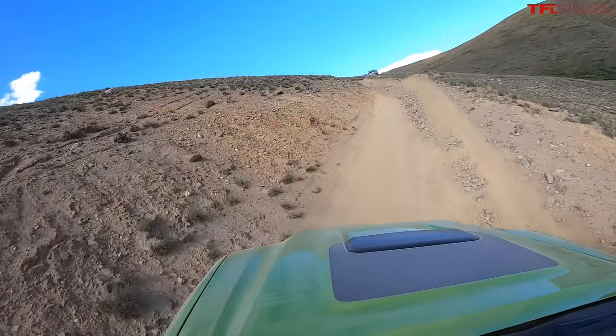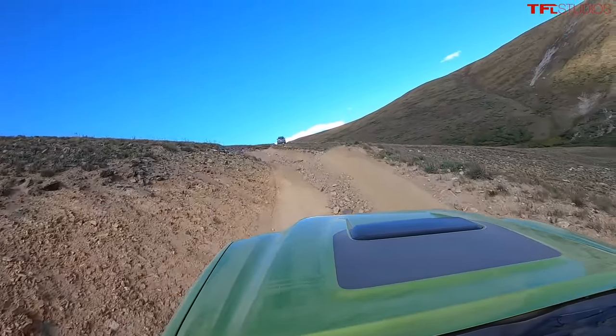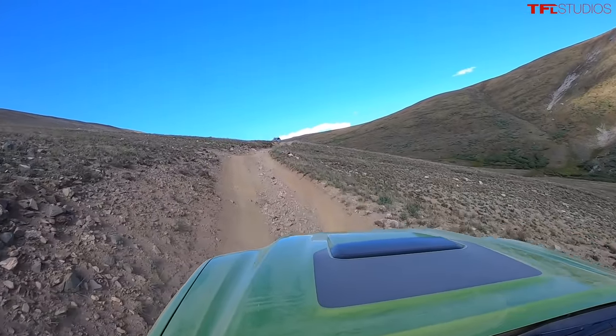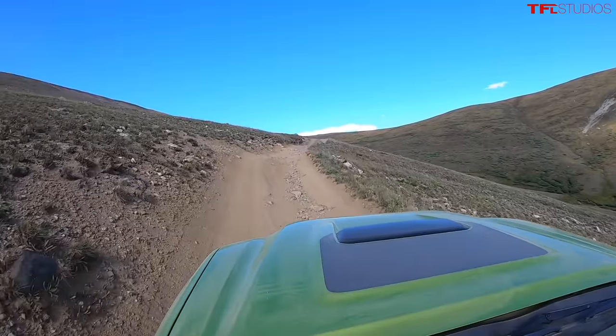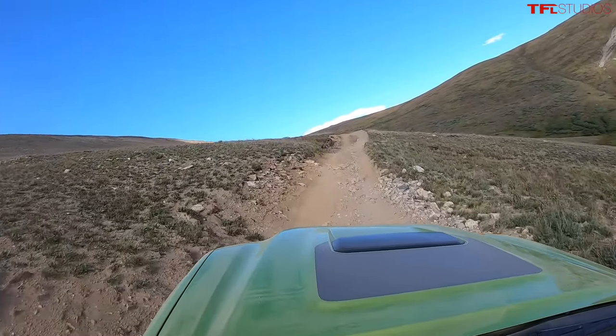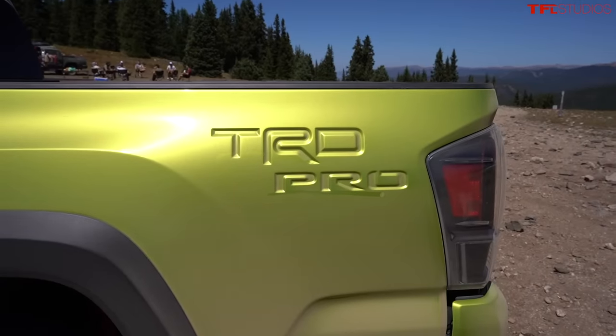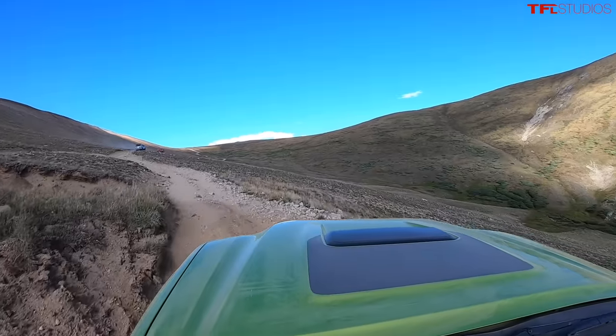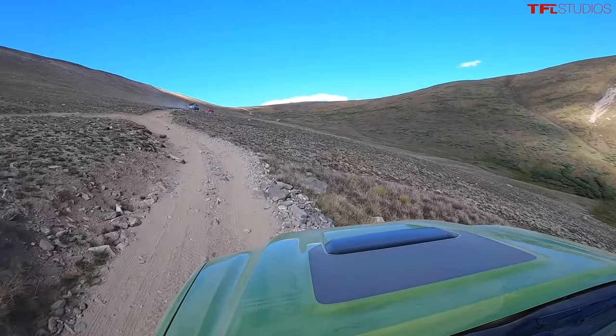Apart from that, the ride quality is remarkably similar to the 2021 model — quite good, with good damping as we cruise over mounds and boulders at over 11,000 feet. It's pretty similar to most third-gen Tacomas you've driven. Same 3.5-liter V6 making 278 horsepower, six-speed automatic, locking diff, multi-terrain select, and crawl control. The bed stamping that reads TRD Pro in reverse is cool, and the color is unique, but if you've driven TRD Pros before you'll be familiar.